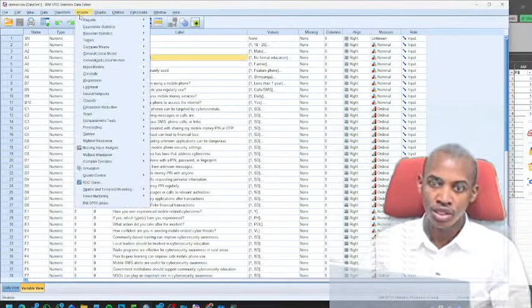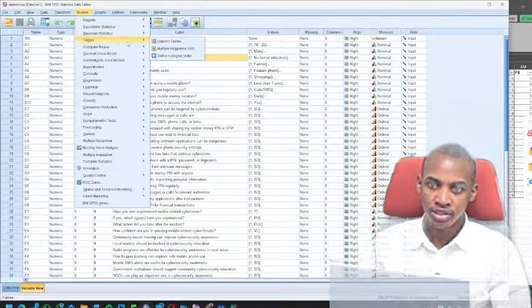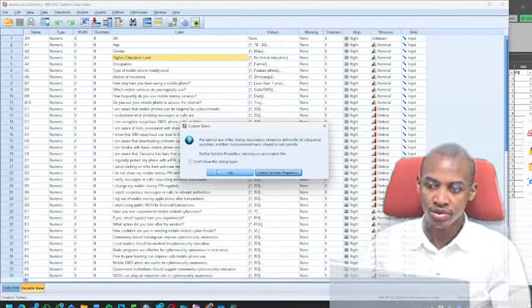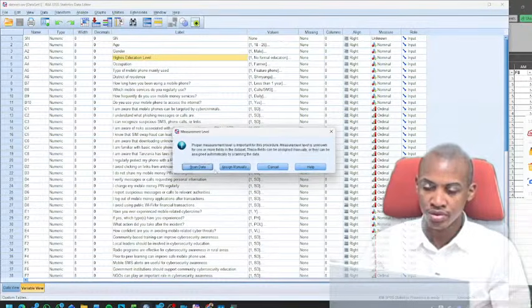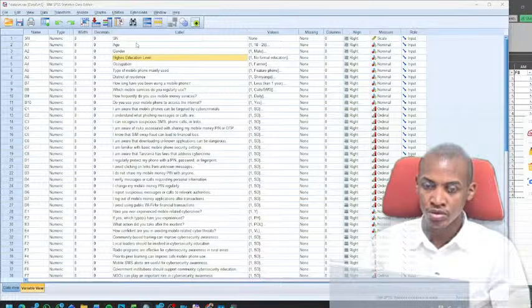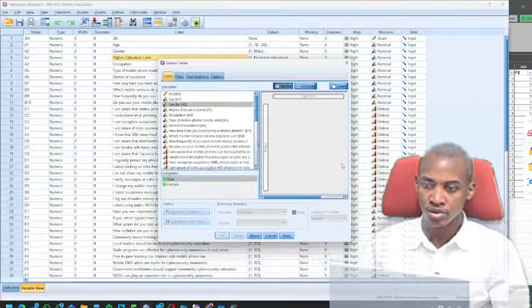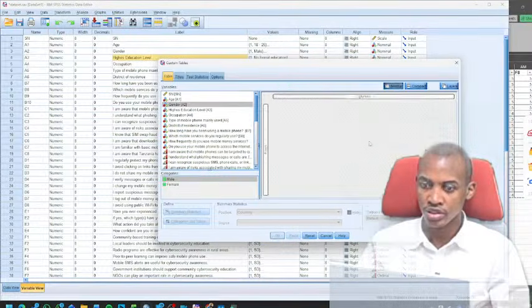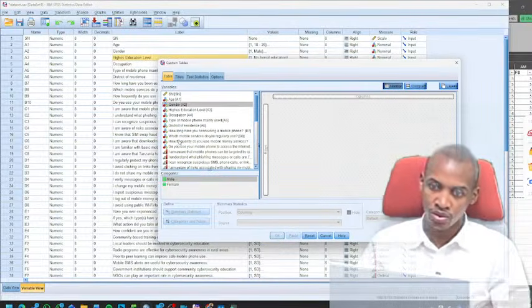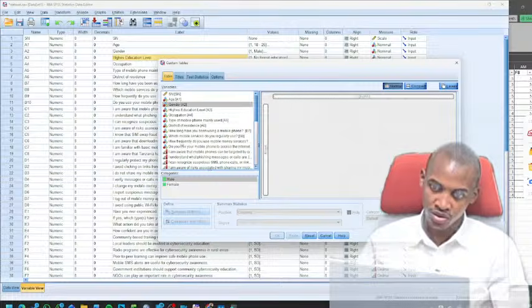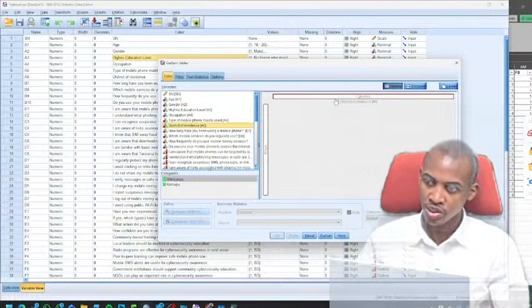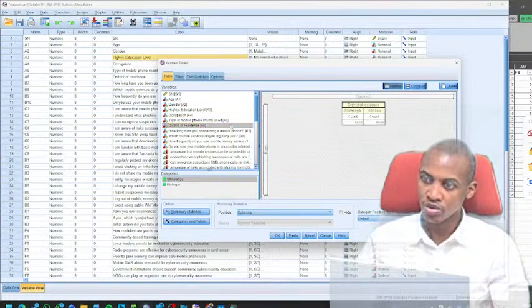Go to analyze, table, custom table. So now here we need to split it according to region. So we check our data here. We want to split them according to region. So district of residence can go on top.